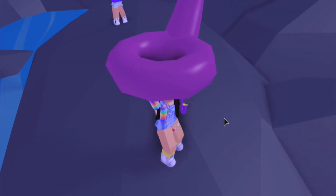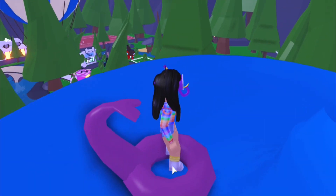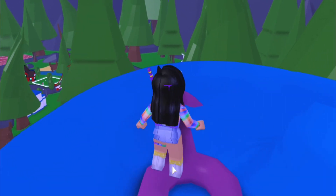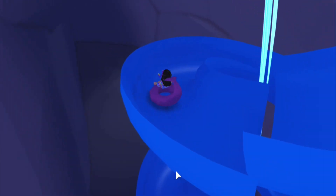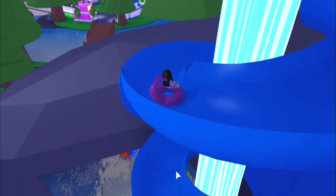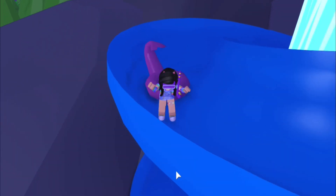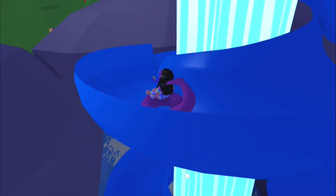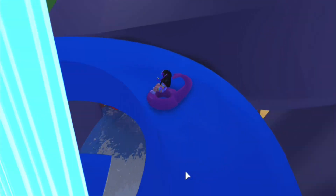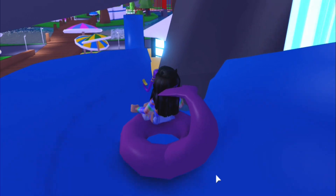Next up we're going to try the mermaid tail — the inner tube with a tail on it. These need to be updated so we can actually steer them in the water, kind of like a vehicle but not quite. I think we're gonna make it — we're kind of creaking down the slide. I have high hopes. It's over, the fun is over. Okay, let's attempt again — you kind of have to push it a little bit. This literally is a challenge. I can literally see the light at the end of the tunnel — we did it!